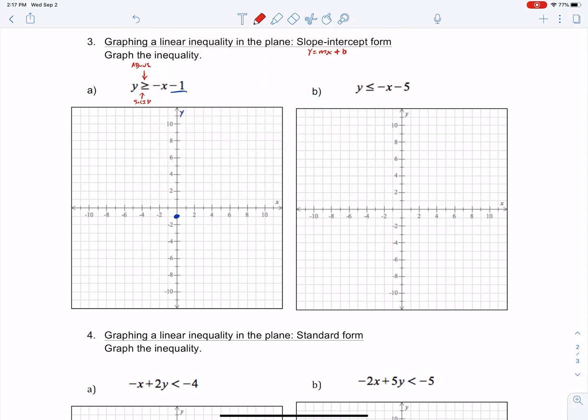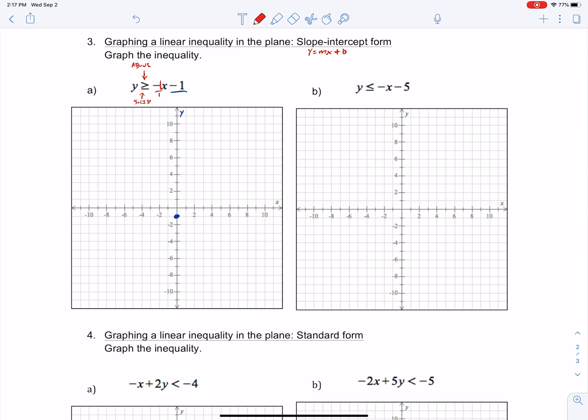Now remember, for our slope, it was mx. So this x is not part of it. But what number is invisible that is in front of a variable? We went over this before. Again, the question is, what number comes in front of a variable when the variable is just by itself? You should be thinking 1. So technically, this slope is -1 over 1.